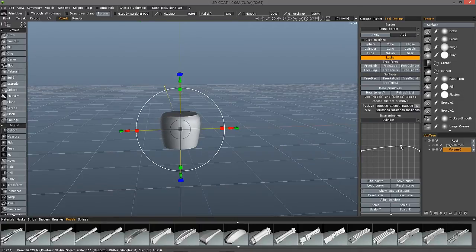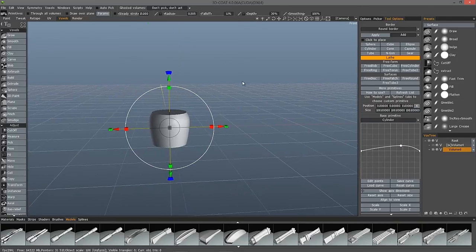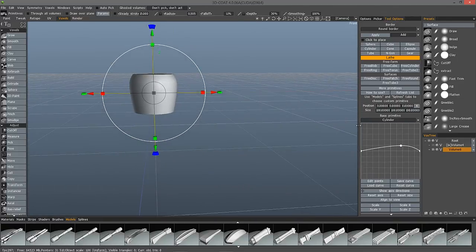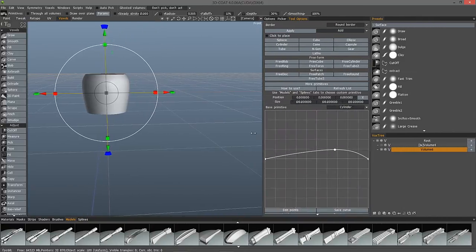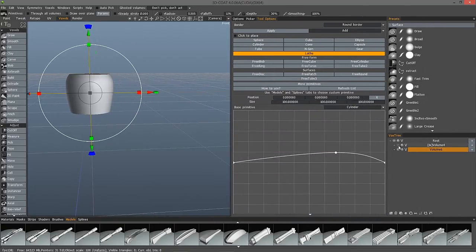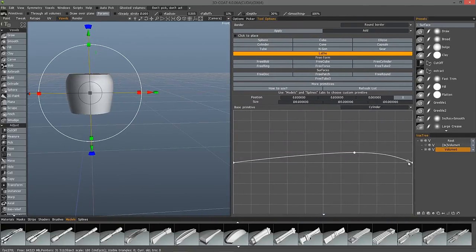Alright, so let's create a jet engine here, and if we want it to be hollow, we can do that as well. So what I'm going to do is I'm going to click here along this line to create an anchor point. Extend the initial line there, or initial point, and I'll create another anchor point here.